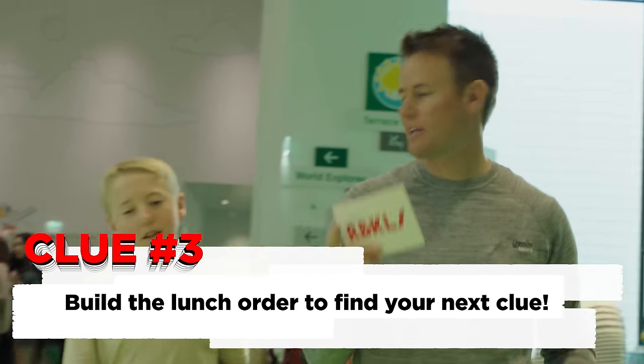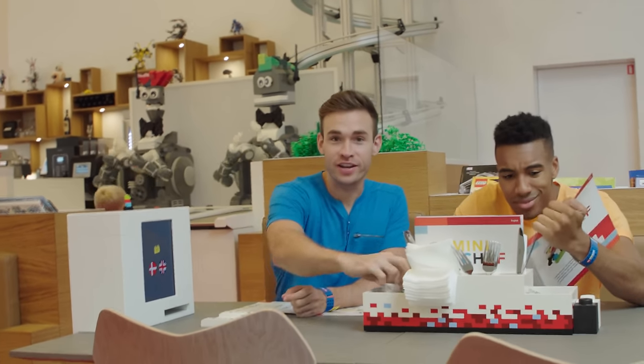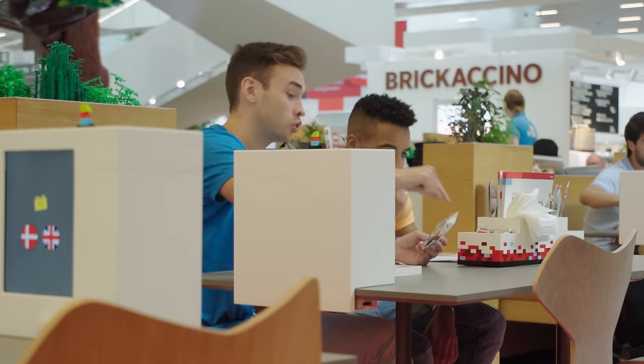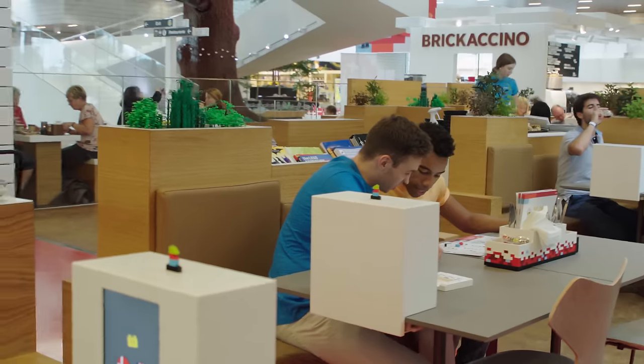So it's probably gonna be at the cafe. Lunch room. Yeah. Let's go. You just put it together and it knows what you want. Yeah, so there's a tray, you take the bricks, and then based on what you want, you pick a different brick, and okay, I got it, I got it in. Should we get this coleslaw, salad?